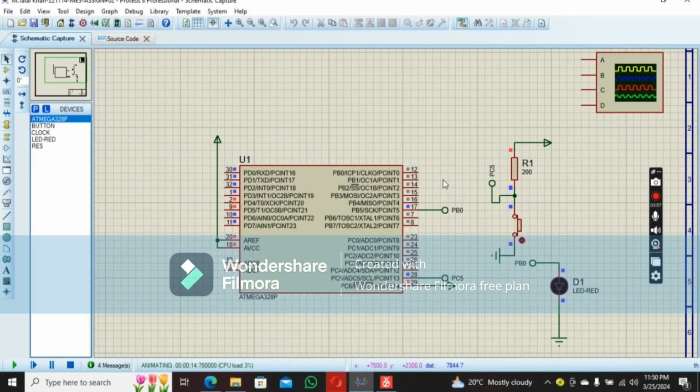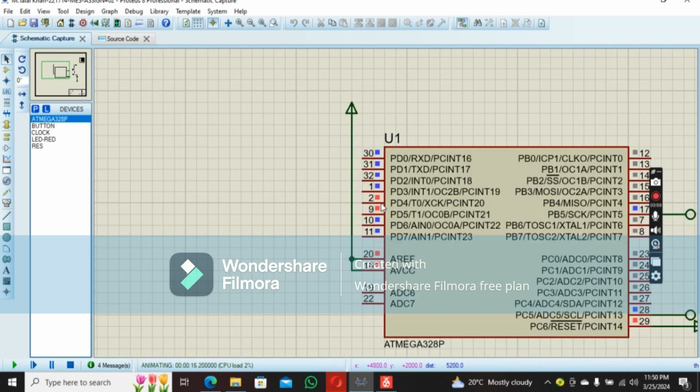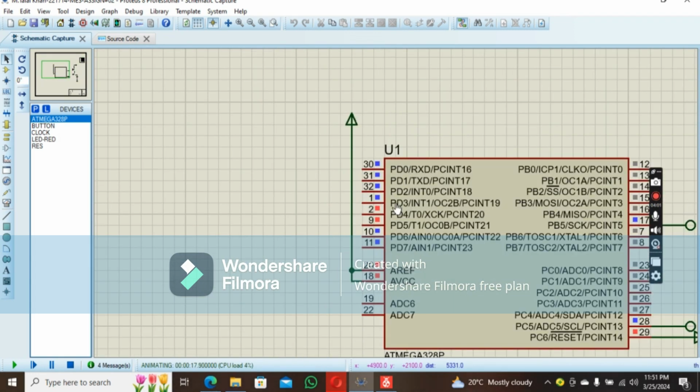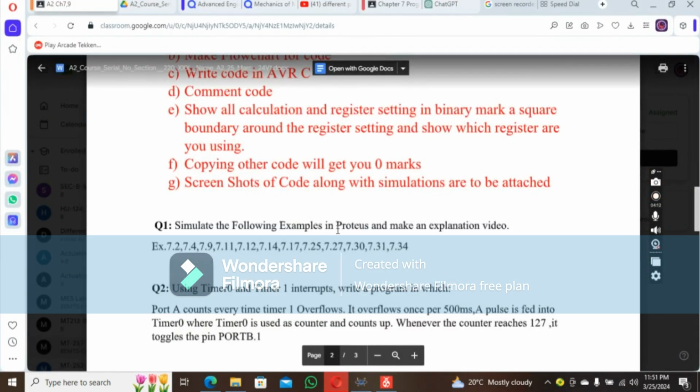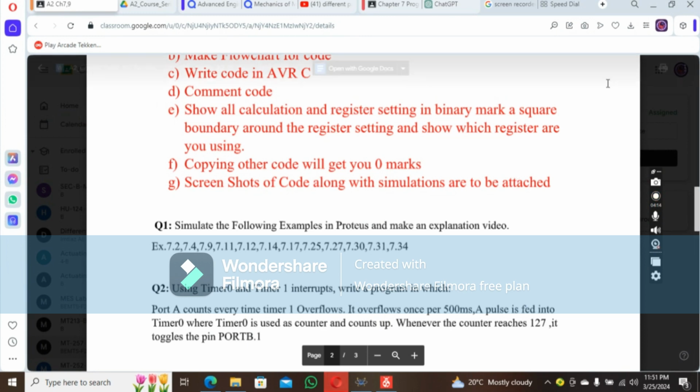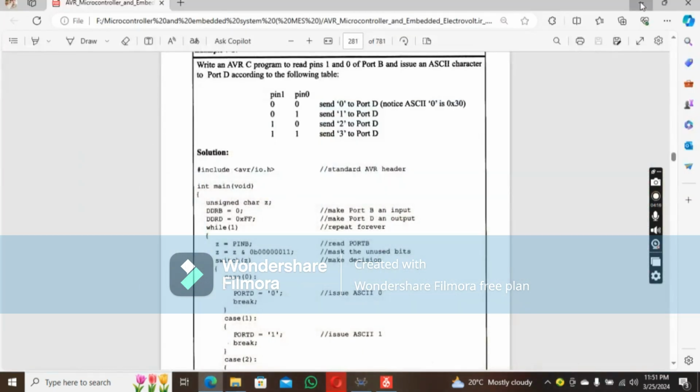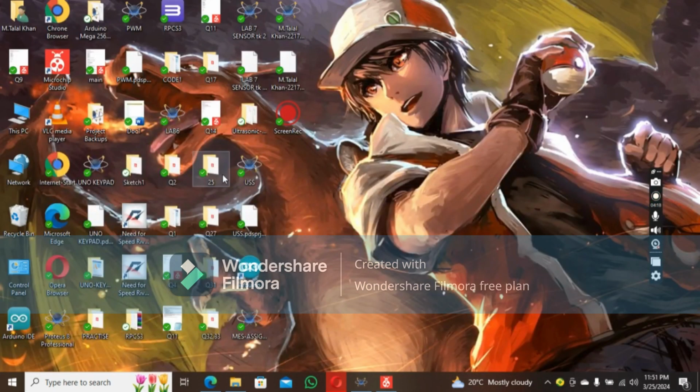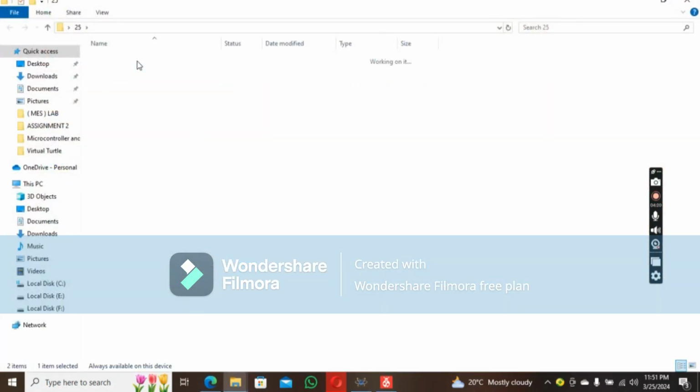So we can see here we are getting our output. So this code is also working properly. Let's run our next problem, which is 25. Let's run this as well.